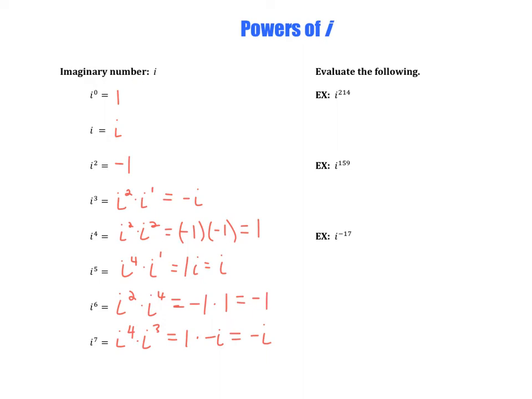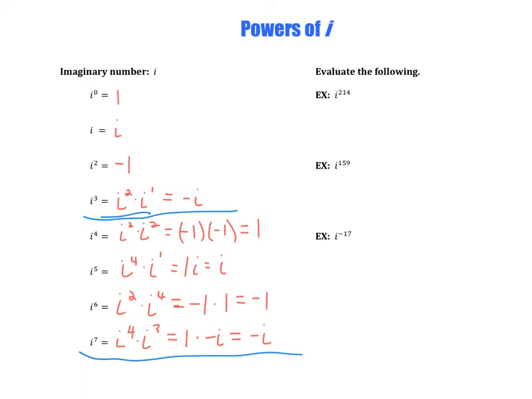We have a 1 and then i and a negative 1 and a negative i. A 1 and i, a negative 1 and a negative i. And if we would have kept going, you would have seen that that pattern repeats every 4, okay? So it goes through here and it goes through here, so to speak. Again, that pattern of 1, i, negative 1, negative i, 1, i, negative 1, negative i would keep repeating every 4 terms, so to speak.